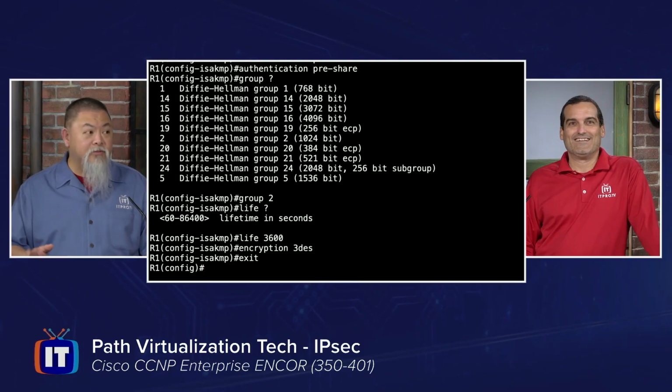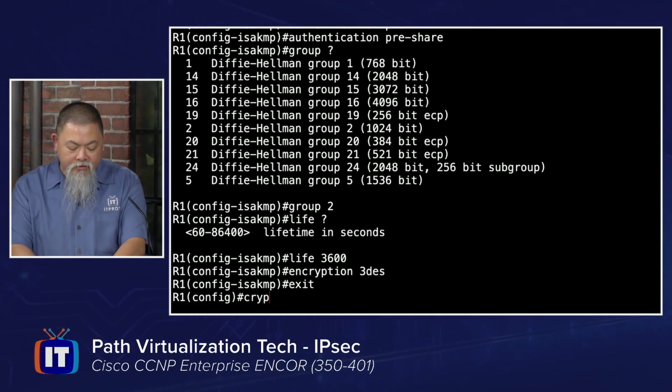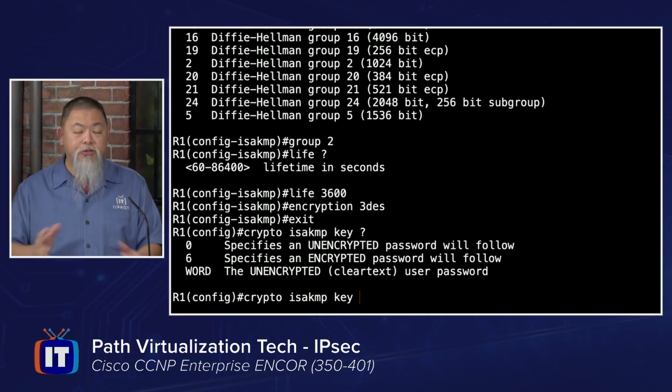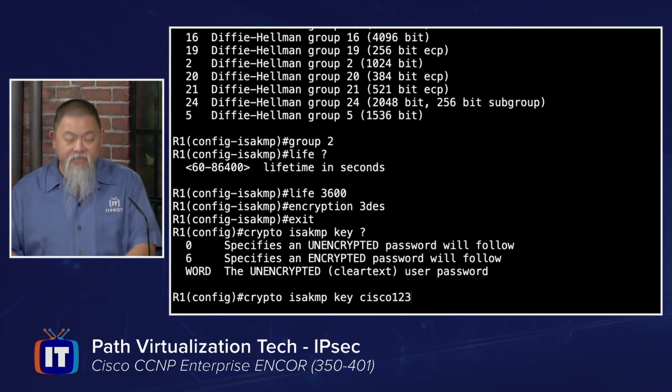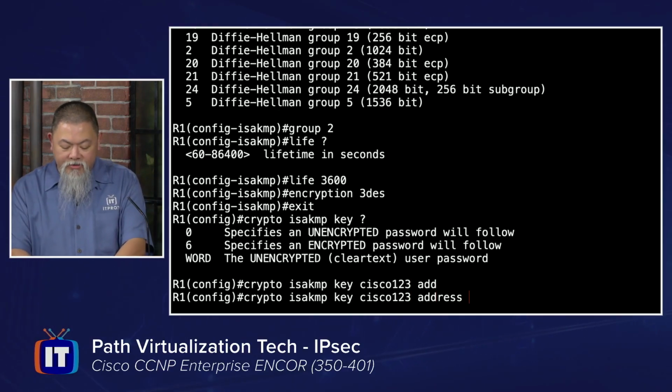Yeah. So now that we've got that set up, we're going to go back to that A for a moment, that pre-shared key idea, and we're going to configure the key that we're going to be sharing with the other side. So this is where we do crypto, and then we do ISAKMP here, and we say we want a key. Now, this key is going to be one that you actually do come up with. This is going to have to match on the other side. Okay. So we're going to use our very basic, I actually did a Cisco123 and just make it 8 characters long. Then we need an address.